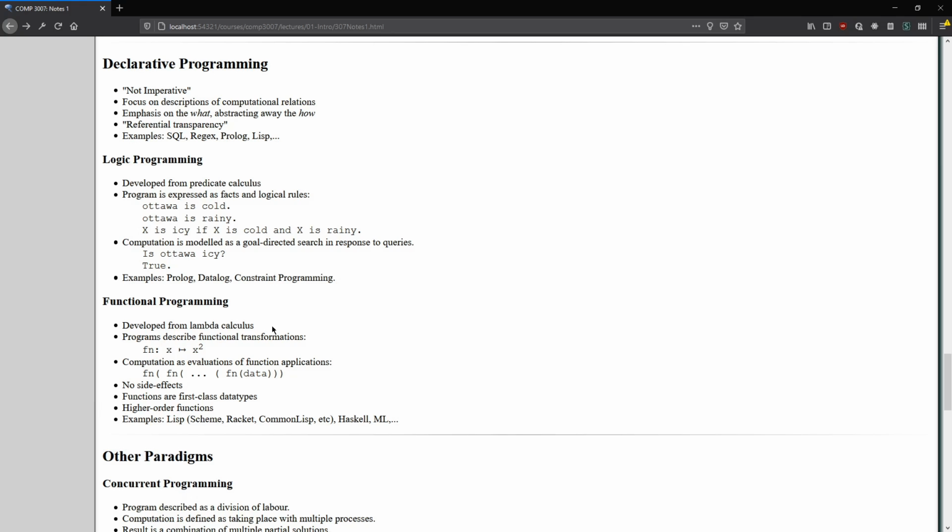Okay, so in functional programming, computation is done as evaluation of function applications on specific inputs. So I write some function, something like fn here. I apply that to some set of data. That gives me back some sort of result. And then I can apply other functions, and apply other functions, and apply other functions to the results of those things. So we get this chain of functional transformations. So we start from our input data, and the result at the end would be the output, or the return statement, if you will, of the final call of that function. So all computation is essentially done as the application of functions onto their data.